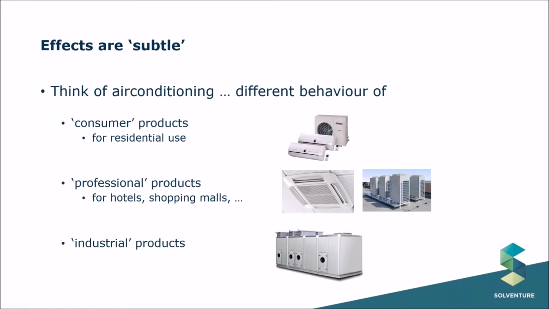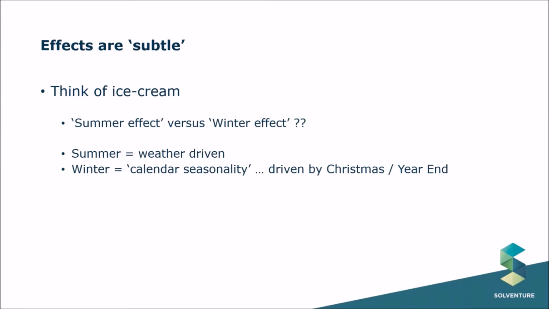Consumers in general only buy when it's hot. So if it's hot, I buy ice cream. If it's hot, I buy air conditioning. So the dependency here is expected to be the highest. It also means that if you really want to model it, you will need to get a good tool which automates that for you and which detects for which product ranges it is relevant, and is it relevant for all countries, or only for some countries? And for those countries where it is relevant, it can be really important that you include it if you want to come to a good forecast. That's what we will try to do.